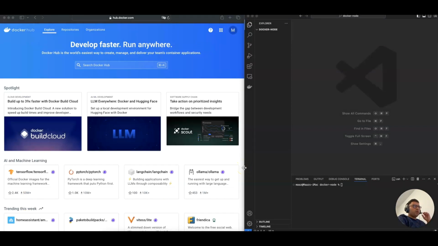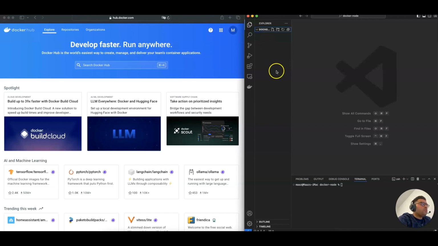Let's start with Docker files and understand how we create Docker files. For that, I will create a sample Node.js application. I have created a folder, Docker node, on my system and opened it using Visual Studio Code. You can do the same and name your folder anything you want.